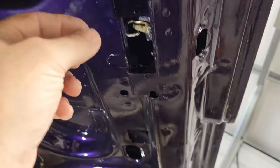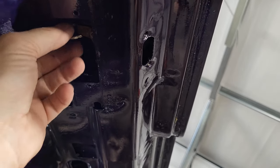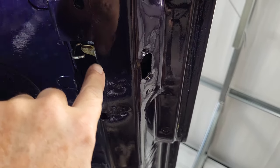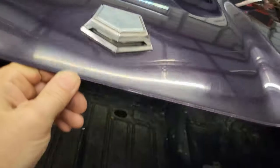I'm going to show you. You can see right here how that's just dangling in there and it's hanging just like you want it. And now we're going to try and take that lever for the lock mechanism and just slide it on there. I know. And there's that, nice on there.